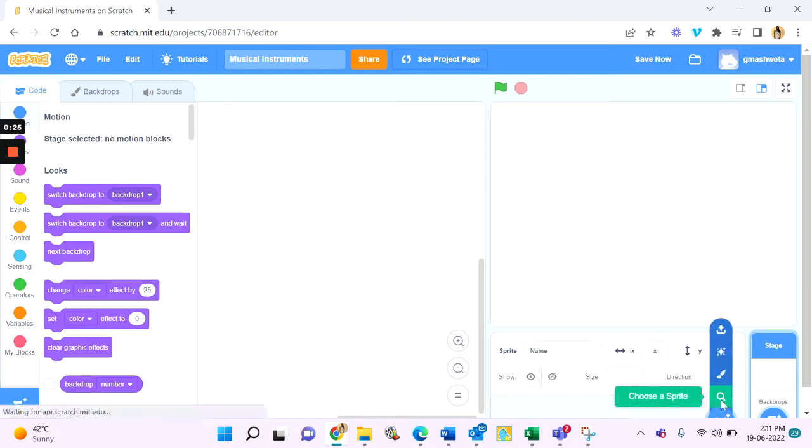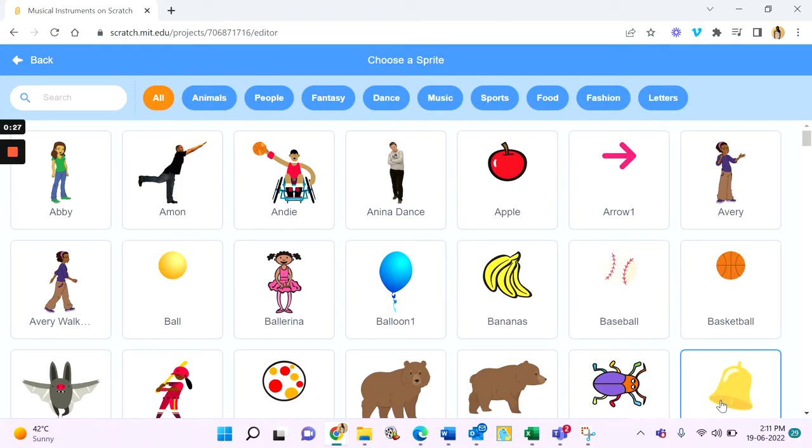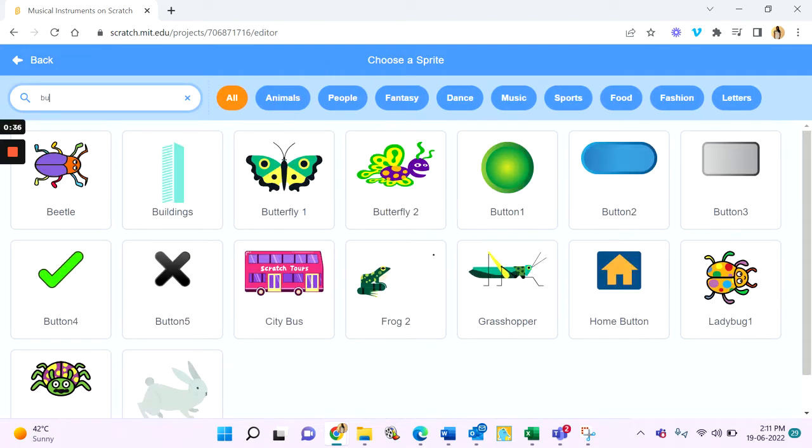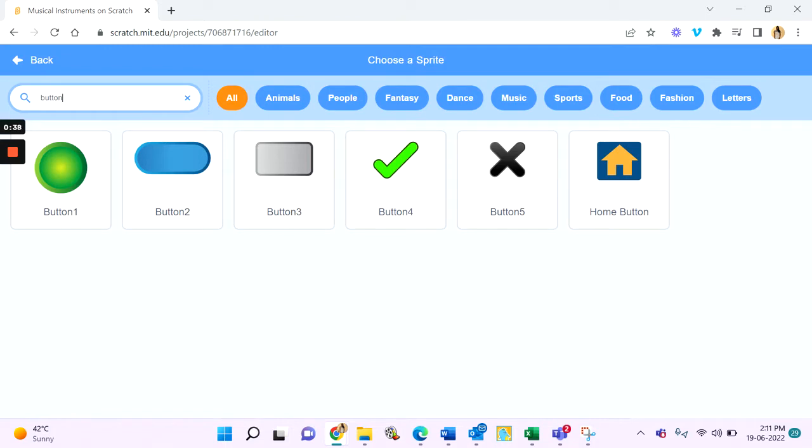We'll choose a sprite and look for some button sprites in the sprites area. So we will type in the search window button, and we can see here we have this first button, button 2 which has two colors, button 3, button 4, button 5 and the home button.